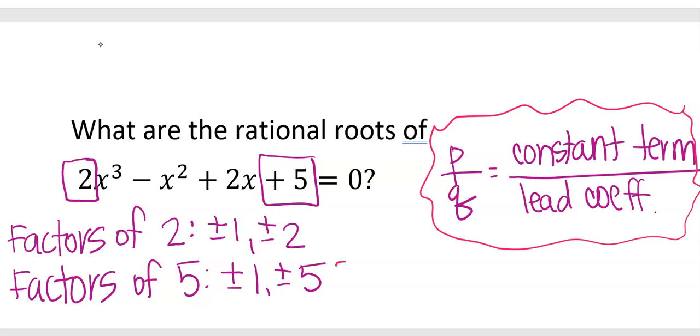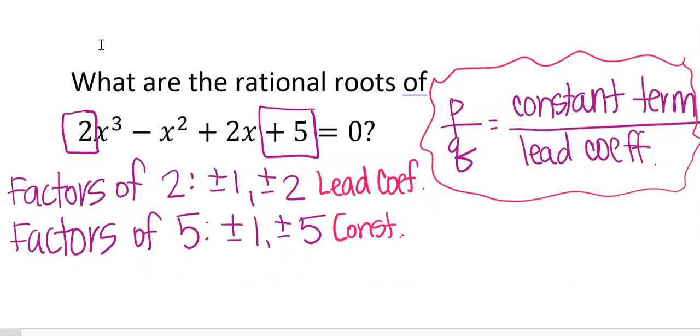So I'm going to label these. This one is constant this time. This one is lead coefficient. What happens if they have a variable? Would you take out like an x? It would be like a 0 and they wouldn't have that because there wouldn't be anything there. So it's not always the last one. If the last one had an x in it, the constant would be a 0. But you could divide by 0, but that wouldn't make sense. So you're more than likely going to have a number there.